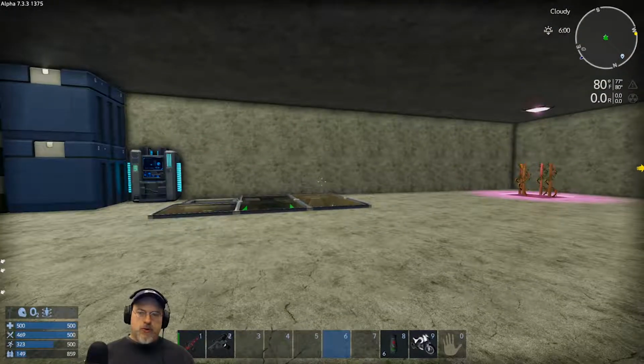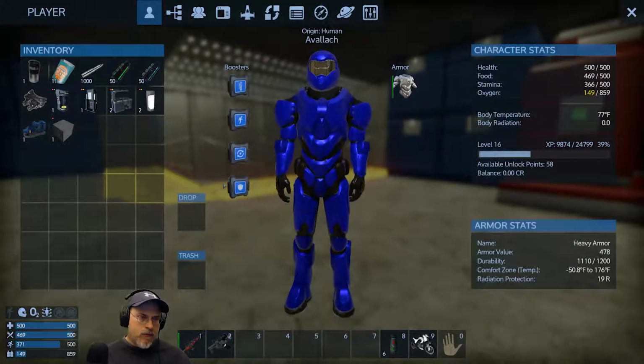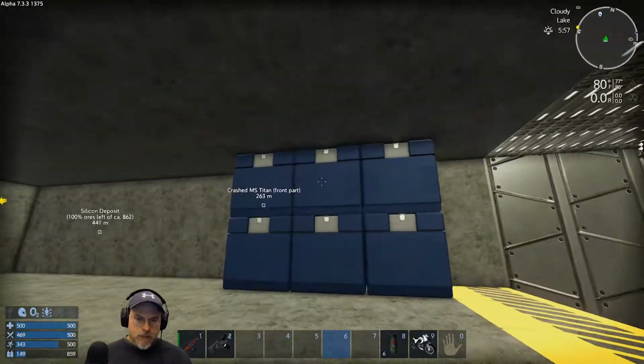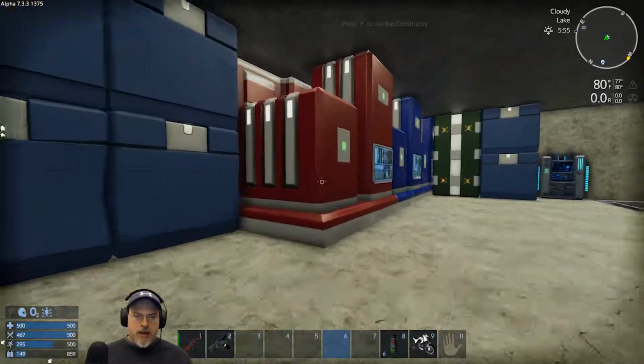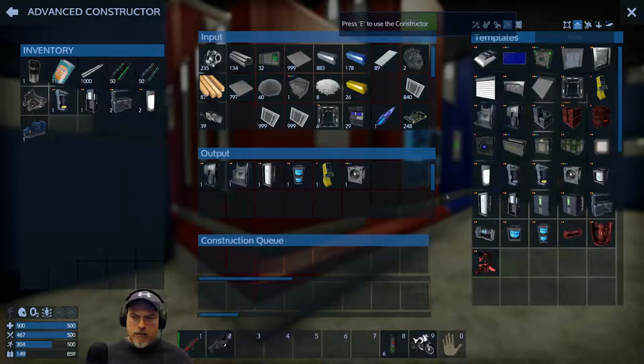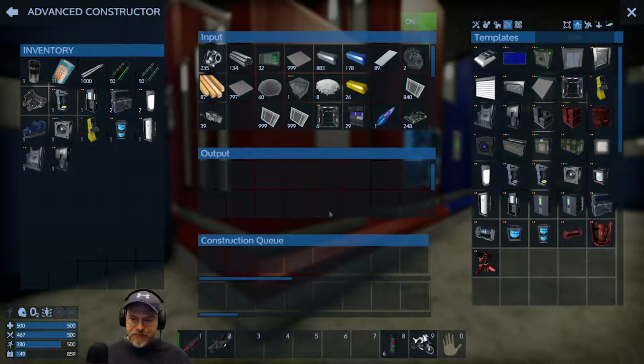So that's the idea behind that. And I do have some more stuff back at the other base to further that, but I'm not going to spend time doing that right this second. Let's put this back over here. So we're going to place some stuff down. I made a couple of things in the constructor while I was bringing some more stuff over. So let's grab all of this.